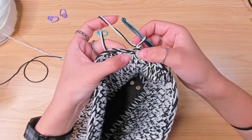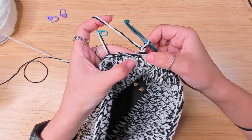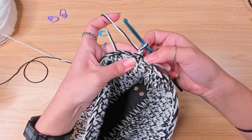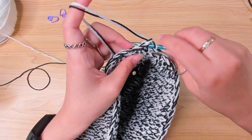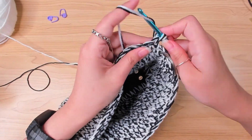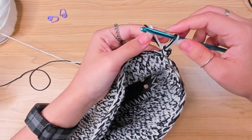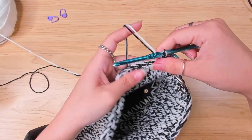Now on this side, each stitch has 2 legs. When I insert my hook, I'm going to insert between them. The first stitch is a bit different. It's got 1 leg in front, 1 leg at the back. So I'll have to insert from the side to go between them. I'm going to mark this stitch so it's easier to find.